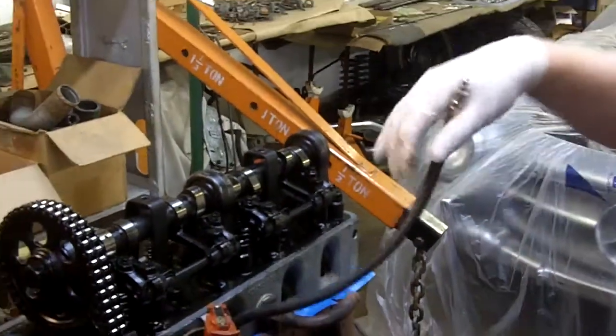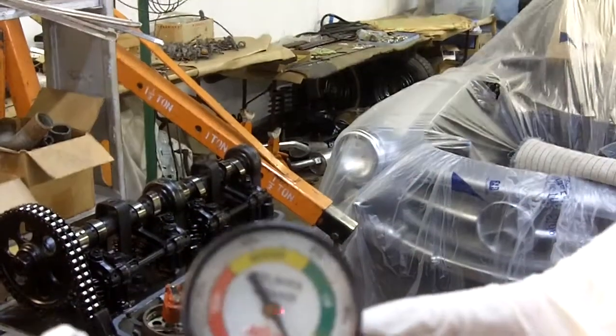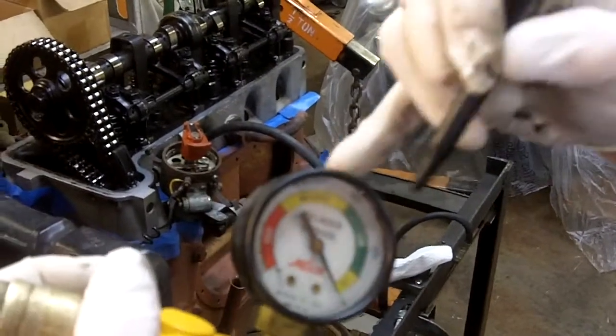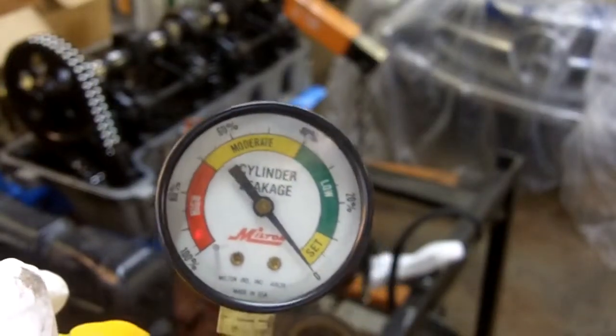It's what we'd call a leaker. This engine is going to smoke. If you look at our leak down gauge, you can see in the recommended zone here — forty percent or less is considered low, and a freshly rebuilt engine will be more at like five or ten percent leakage. This gives you a point of reference. In my assessment, with rings that are passing that much air, that means you're going to have low compression and the oil control rings are not doing their job — it's going to smoke. With the bore scope and the scoring on the cylinder walls, there are going to be places that the rings will not seal. It will pass oil.